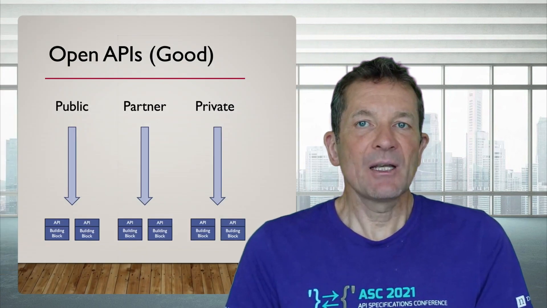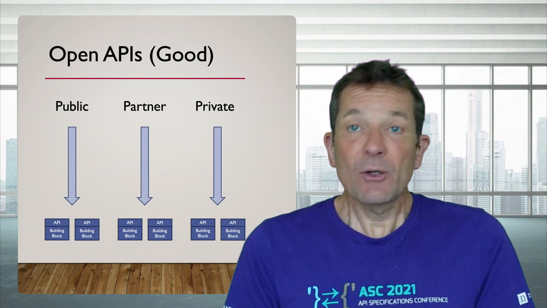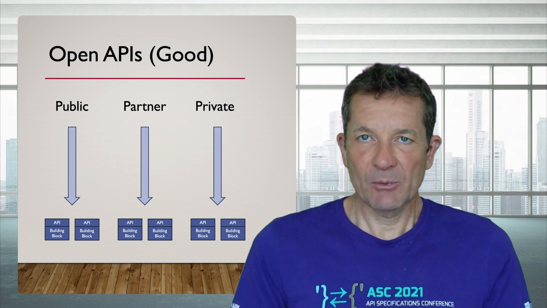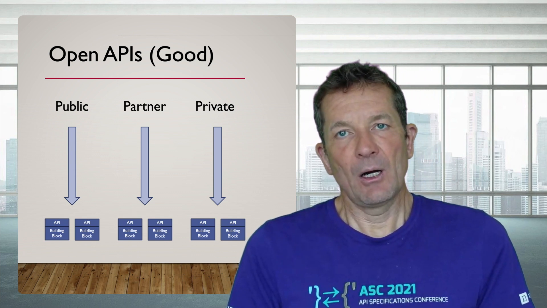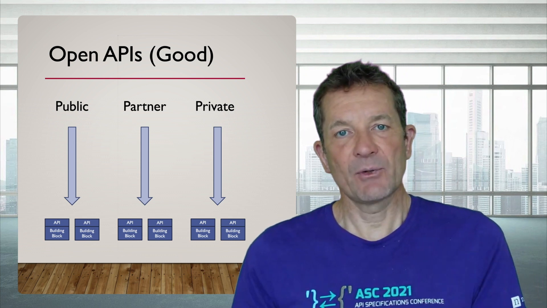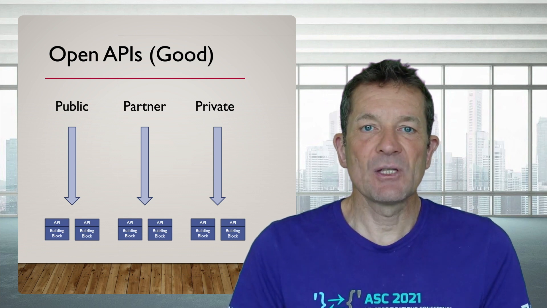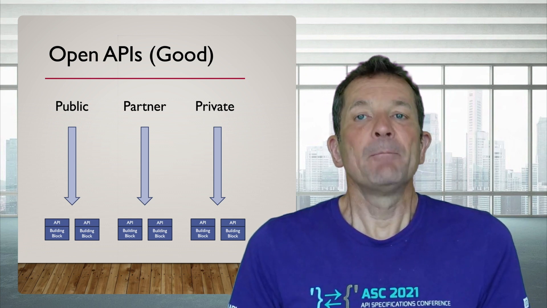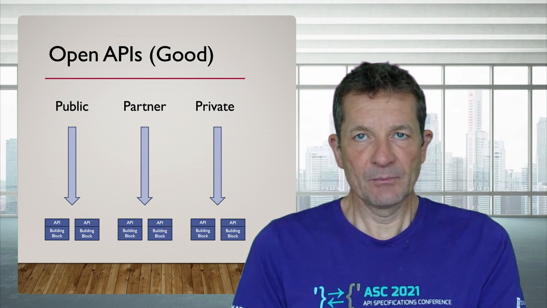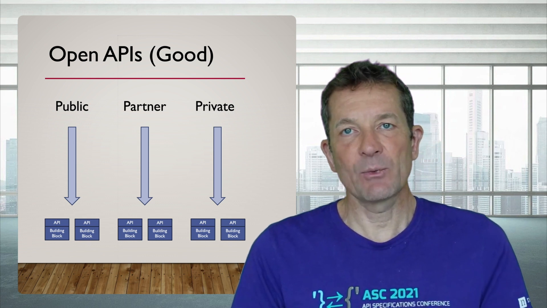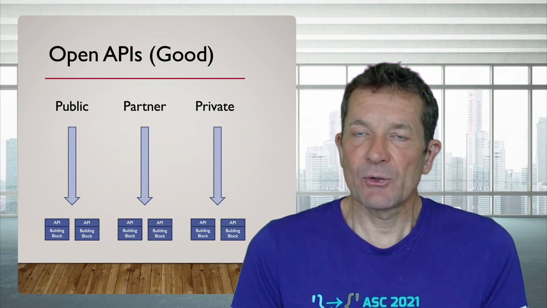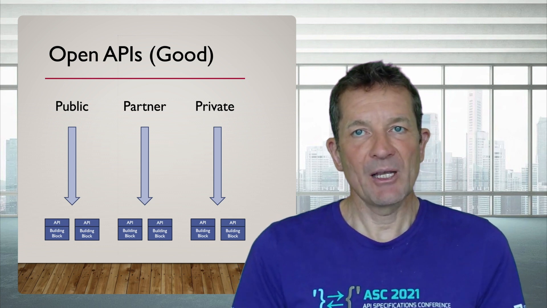Because the end goal is a composable architecture, managing these APIs is an important task. A good way to use open APIs has you with a variety of digital building blocks all exposed through APIs — some intended for the public, some for partners, some for private consumption. But this makes it hard to understand which APIs are there, manage them, secure them, or figure out who is using which.